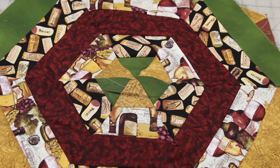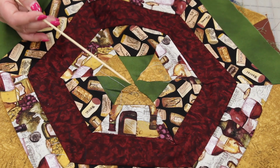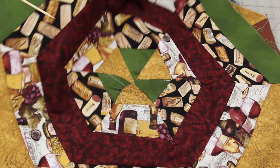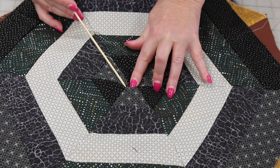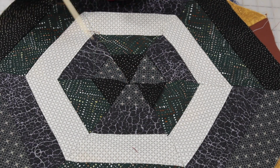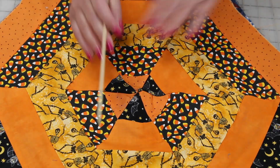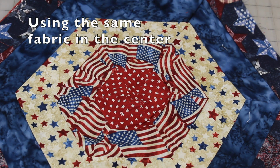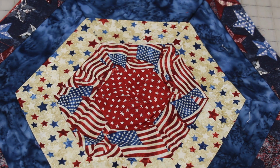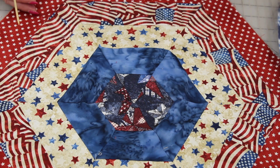The hardest part of this project is to match up the seams and to make sure you don't cut off the points. I cut off a couple points right here. So you want them to be nice and straight. Make the triangles on each one. Now with these pieces where the triangles are the same in the center, this can be more forgiving if your sewing is not as accurate.